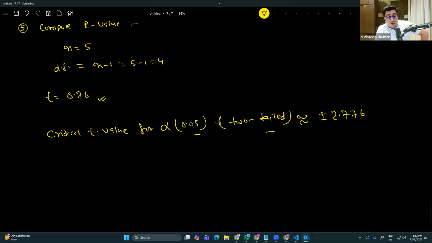Now, what is the next step over here? In the next step I have to reach the conclusion. Till this point I'm able to do the math, all the calculations. So now it's time to reach the conclusion. In step number 6 I have to take a decision, whether the teacher is right or the person who was trying to make a claim is right. So any idea, guys? Anyone?